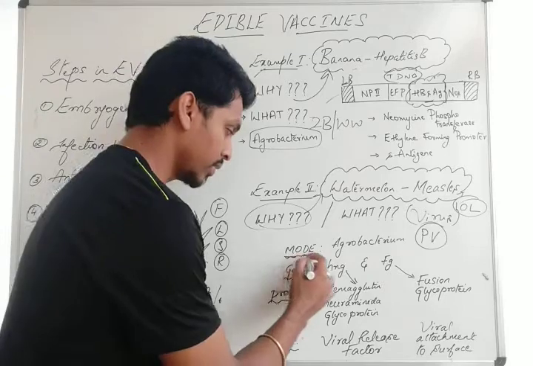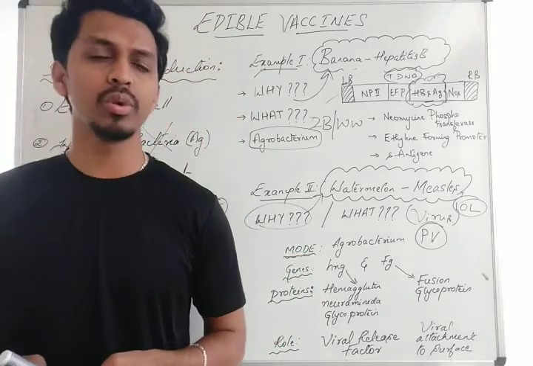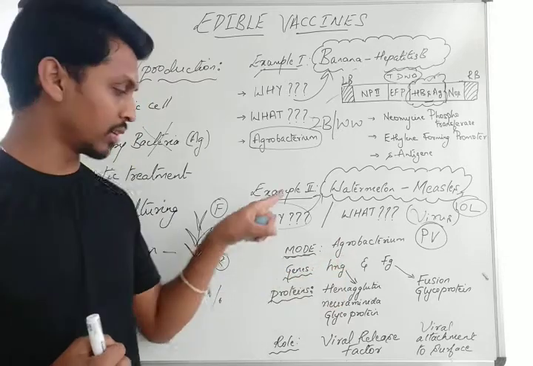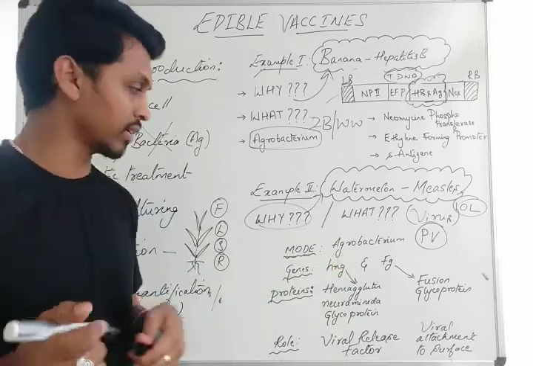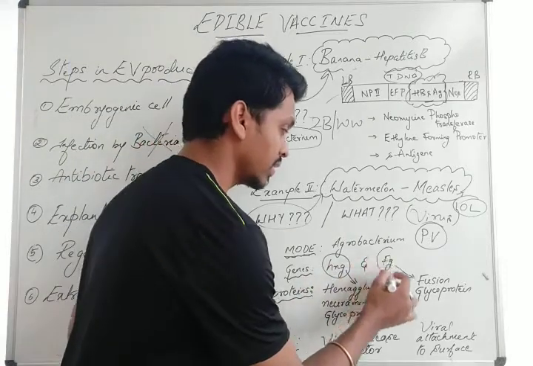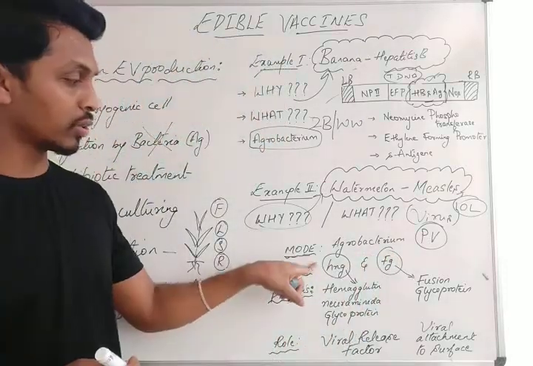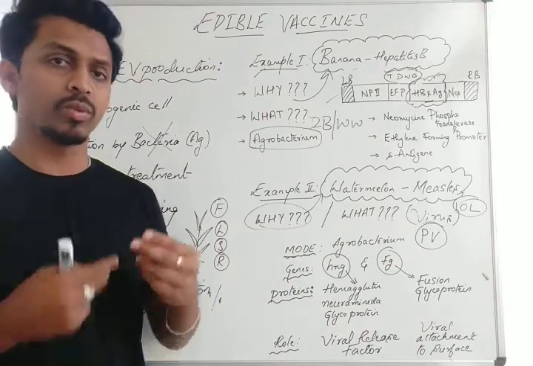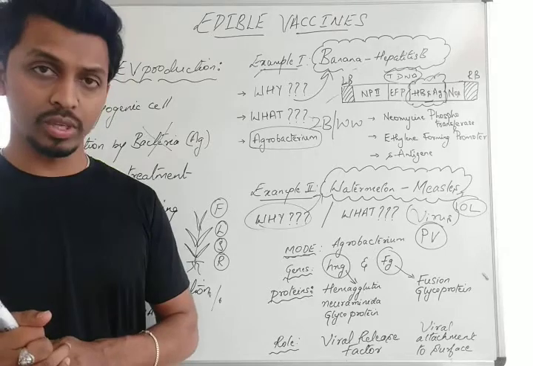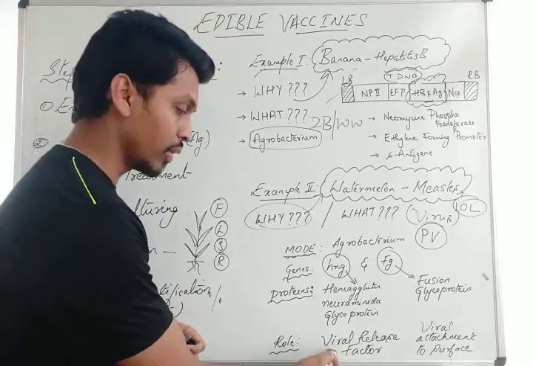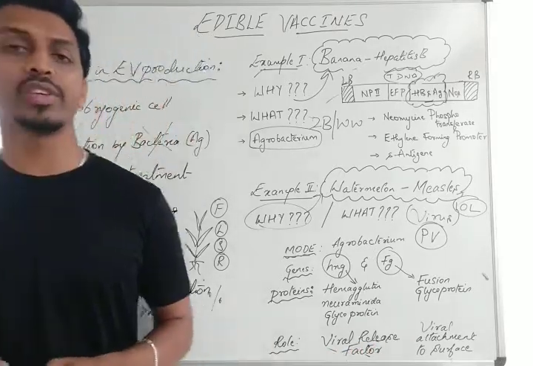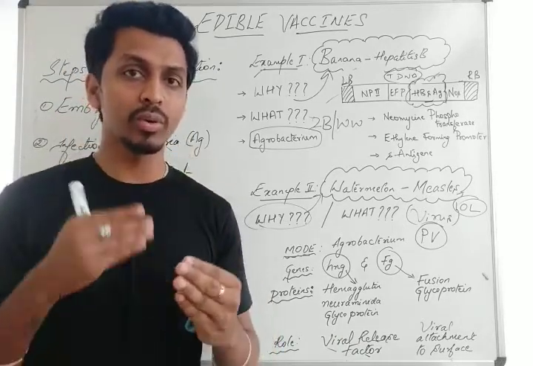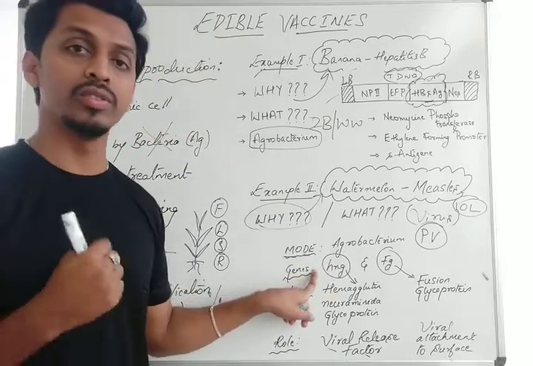If you check here, the process is almost one and the same. What is the mode? It is the Agrobacterium mode of gene transfer. Now what are the genes we are trying to extract? We are taking two kinds of genes here, the HN gene as well as the F gene. The HN gene codes for hemagglutinin neuraminidase glycoprotein. What this HN protein does is help in viral release. Once these viruses mature within the cells, they have to be released. In order to release, they need the activity of this gene.